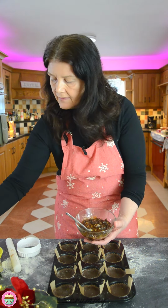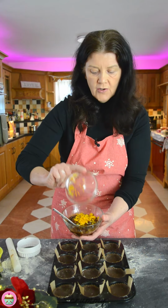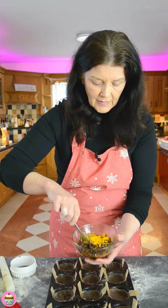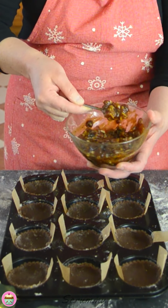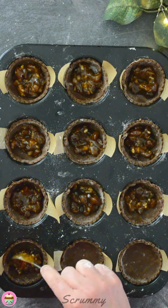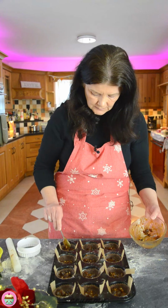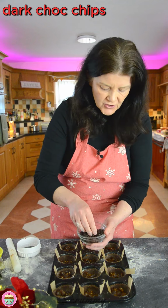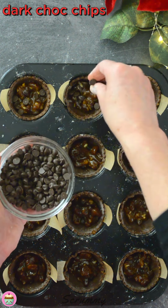Next, for the mincemeat, I've just got some mincemeat here, and I'm going to add in some orange zest. You can use orange extract either. Mix that together, and I'm going to add about a heaped teaspoon into each of these. You don't want to overfill them either. Now I'm going to add a couple of dark chocolate chips to each of them, about 7 or 8.